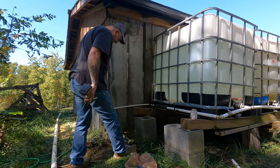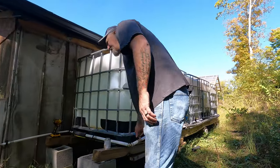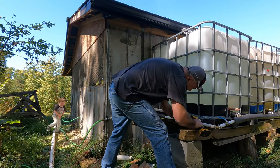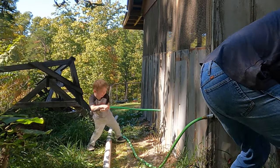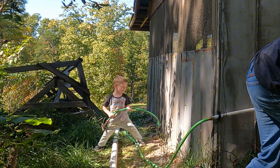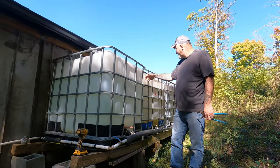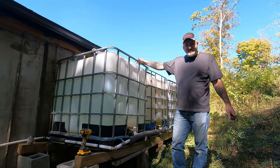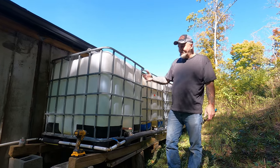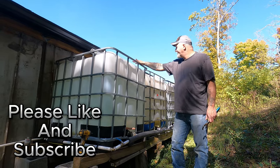Something to hold it. So now we're back to right where we was originally at with the water coming out of there. Okay. Yeah. There you go. Yeah, that one. That's this one hooked up. That makes what? 1375 gallons up here. As you can see, this one definitely ain't level, but I really don't care because it's already got leveled out to there. It'll still get pretty full, even though it's a little off.